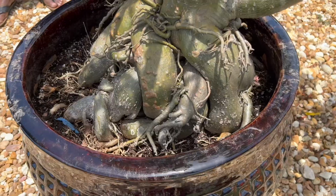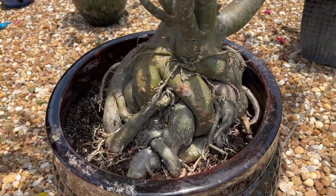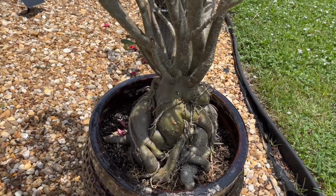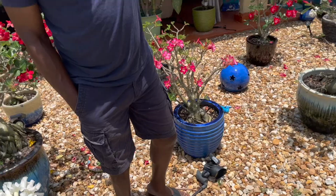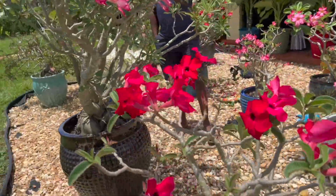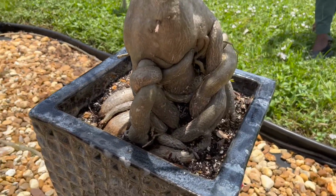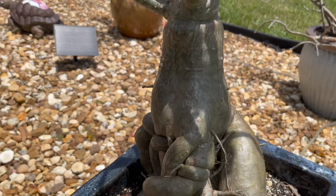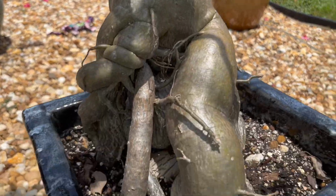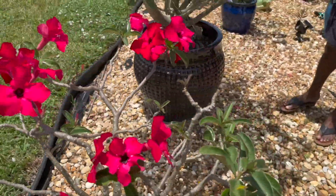Okay, so I was watching some videos, prepping for this interview, and that's what they were saying. The bigger the trunk, and a lot of the videos actually focus on the trunk size. But the most beautiful one out here, if you have an imagination, is basically the gray one right there. Focus in on the trunk and look how the trunk is designed and how it's wrapping around. And then you got all of a sudden at the top, I look at it something like a woman at times. The bottom all wrapped up, and then you got that top with those dark red roses on the top of it. Yeah, it's a gorgeous plant.